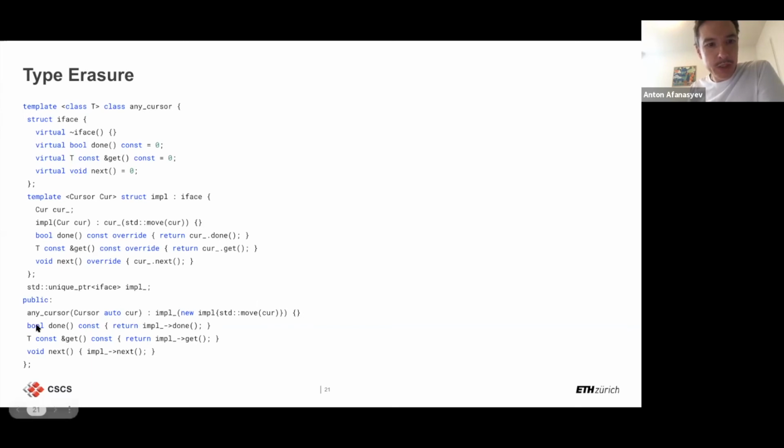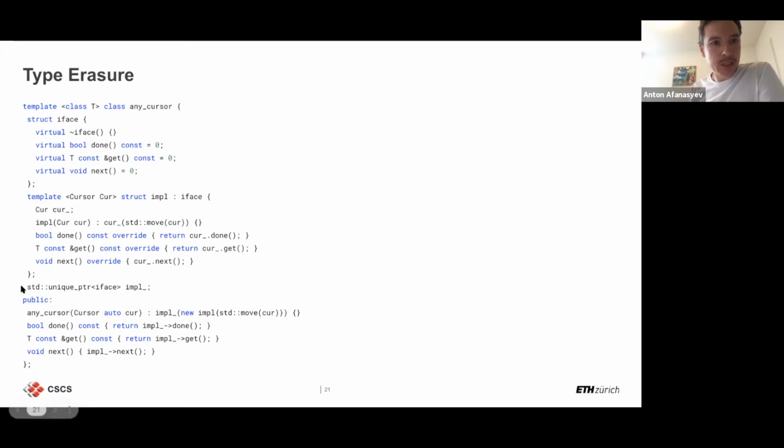And we use the public method of the any cursor, our done, get, and next methods are delegated, and the only thing that we now worry about is the destructor.